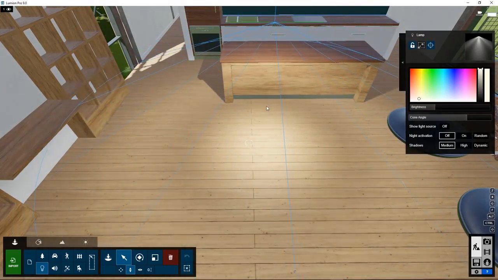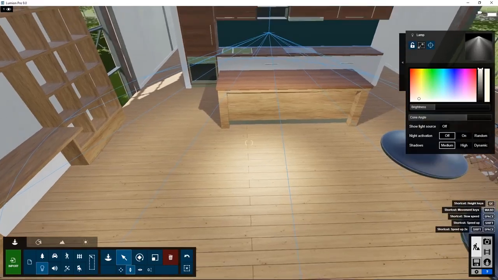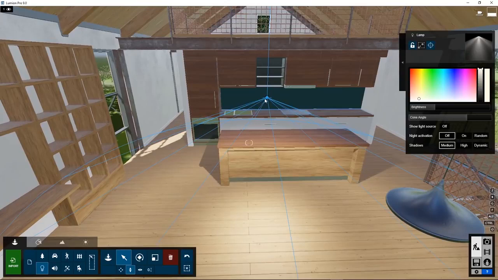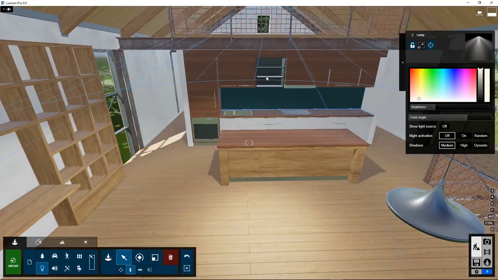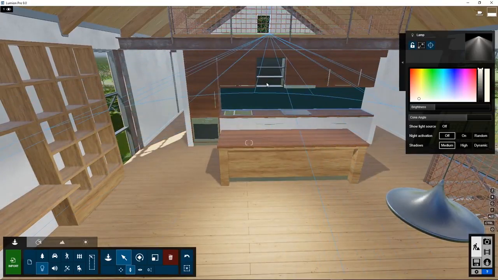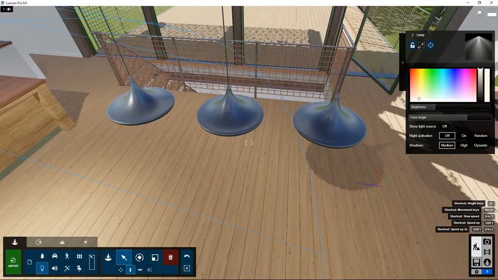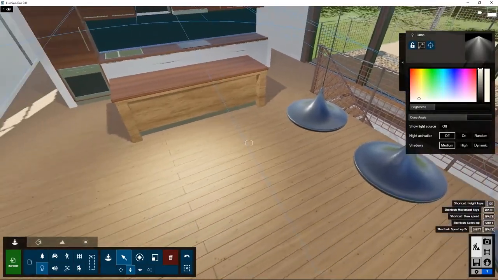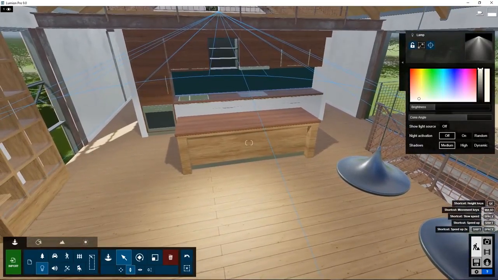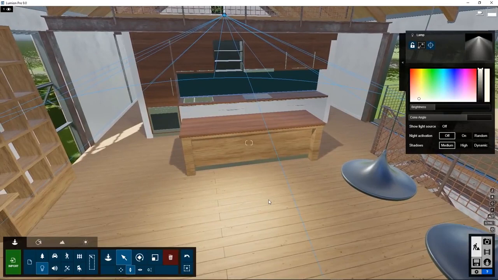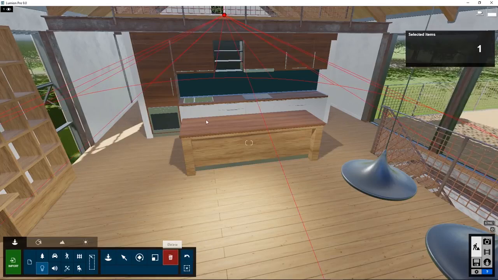You can see how the light lights up the environment. It can be a bit difficult to place lights as they don't have a 3D object around them. The 3D object of a light needs to be placed separately. This can be done in the CAD software or chosen from the Lumion object library. In this case, the house already had 3 light objects. The trick is to position the light exactly at the right location below the light object. Let's start again and fast speed forward.